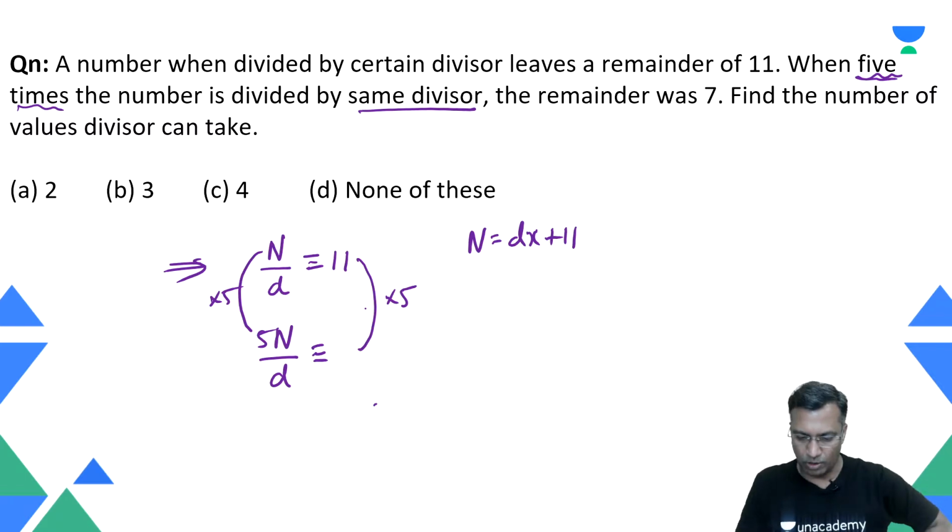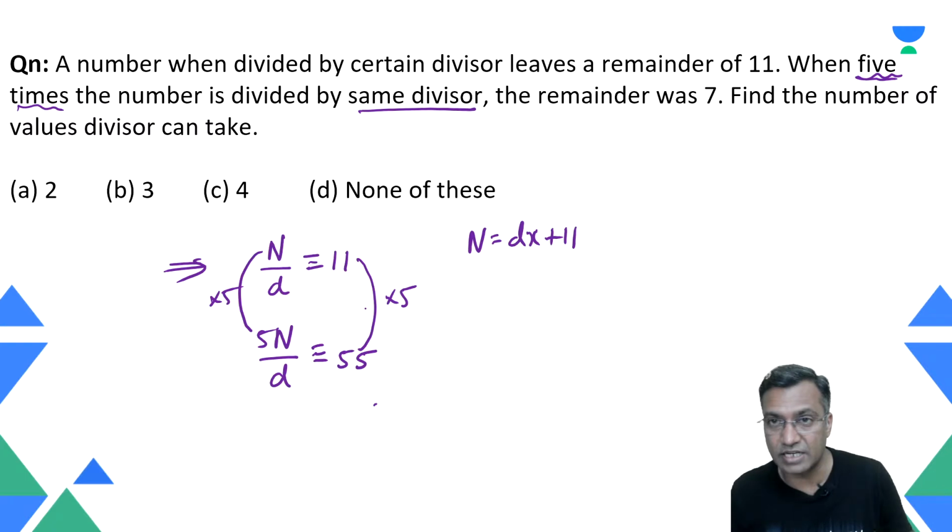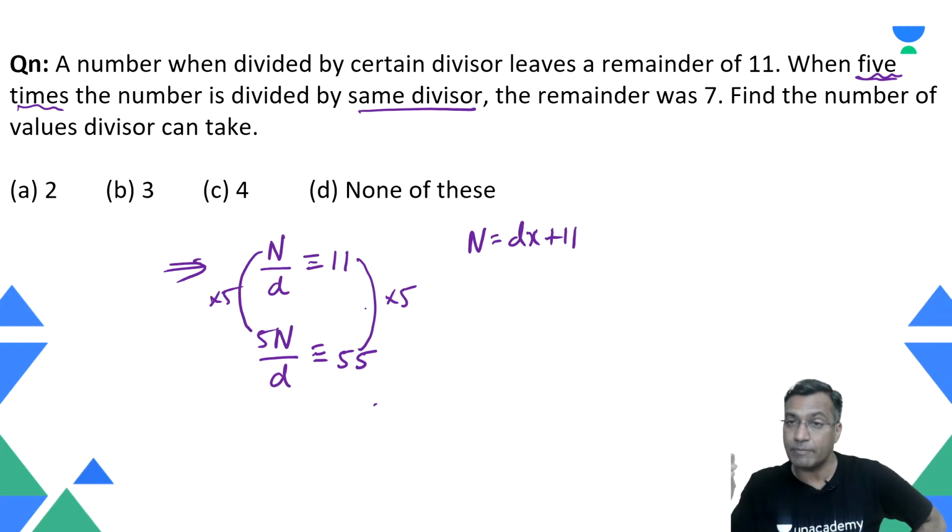We know this particular property, therefore you say that this is 55, right? You are expecting 55 as the remainder. Sorry, 55 is the remainder, but the author is saying that, man, the remainder is only 7. Good. From the first premise, all you know is what? Look at the first one.